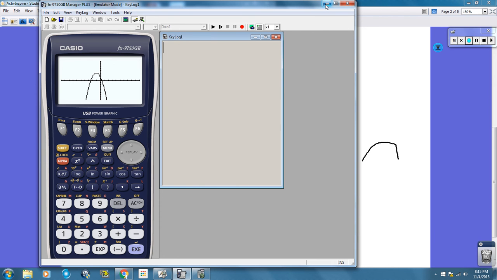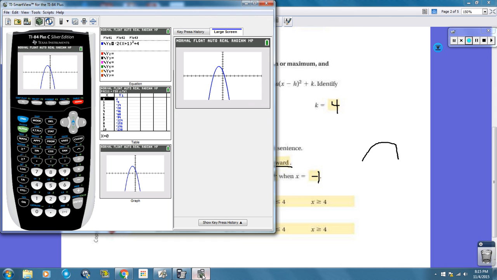Now, what I'd like you to see is I also did this on the TI, and this is the color one, so it'll be nicer to see. But notice you can see the calculator, you can see what I'm actually working on, but you also see this is the equation, this is the table it generates. I've talked to you guys about the table numerous times, and then this is what the graph looks like. Okay, so now I want you to be able to see that. So this is what it's going to look like.